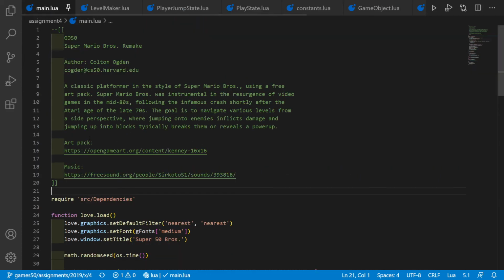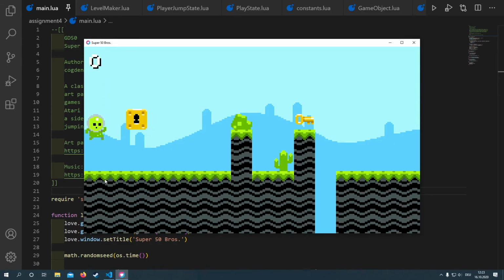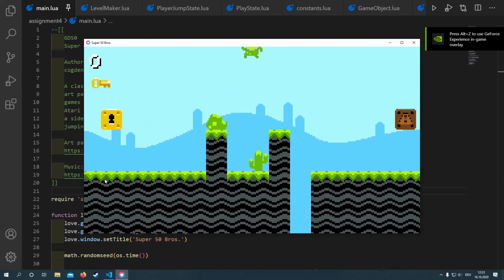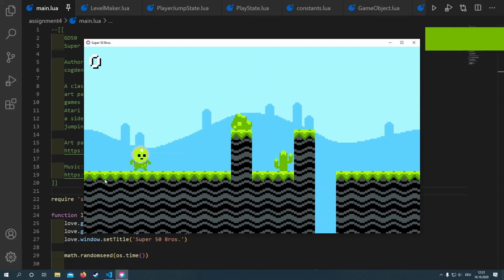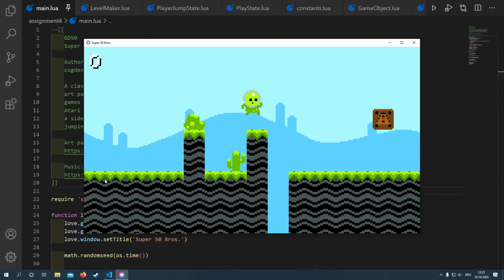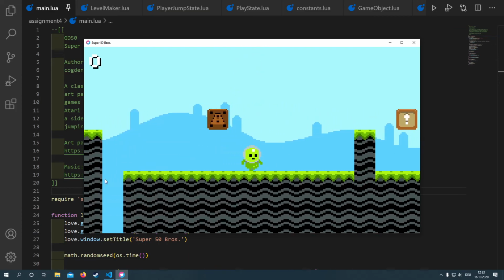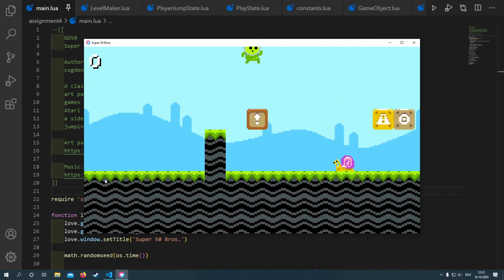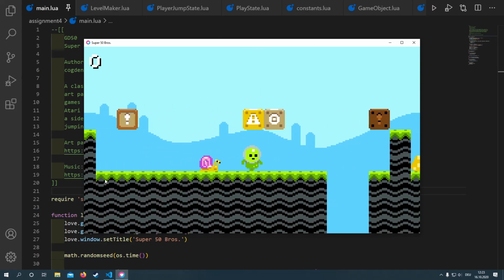I will quickly show you how it looks in game. Okay. Oh, we're very, very lucky again. So the key and the block are right at the beginning. But we will take this. And now we have to get to the end of the level where the flag is spawned.